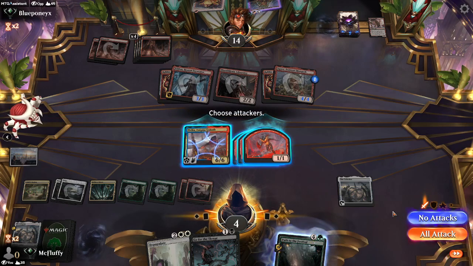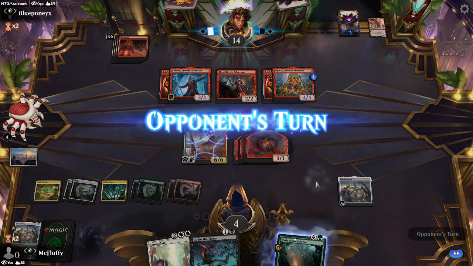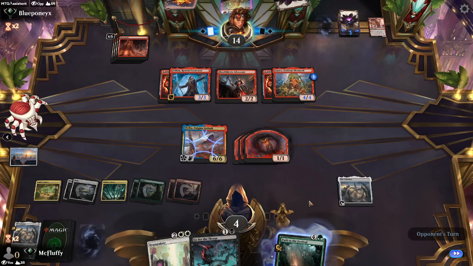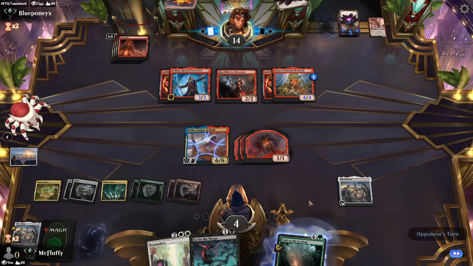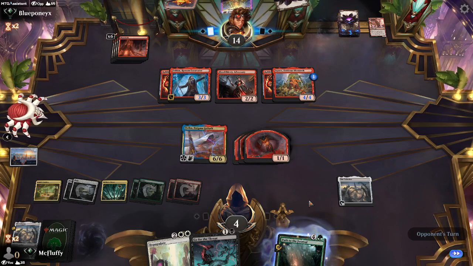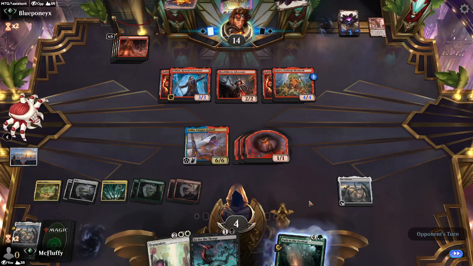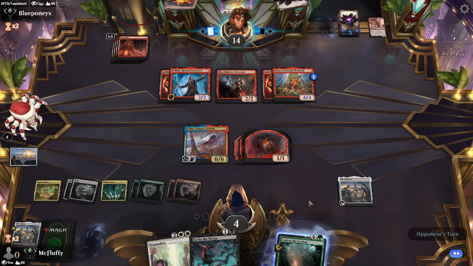I mean, we could attack in with everything and then die. That is an option. But we do get 2 more goblins off the Go for the Throat. I should have remembered that. Alright, fun. We'll get rid of their Felden most likely, and then double block Bloodthirsty Adversary. Single block the extra goblin. 1 block the Squee or something.